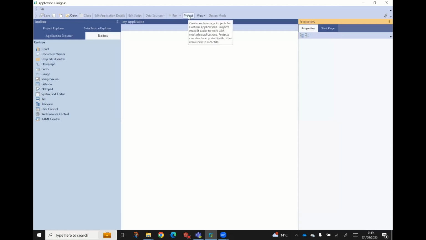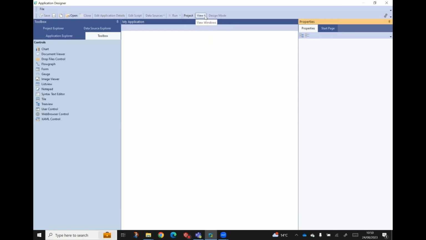The project option here is a feature which allows you to collate multiple applications into a deployable project. So for example, if you were developing maybe a vertical module which meant that you've got a number of applications, you can pull them all together in a project, and it will create a zip file, and then you can send it to a customer site or indeed maybe your live server from a test server and deploy it onto that server. We'll be covering this later in the course.